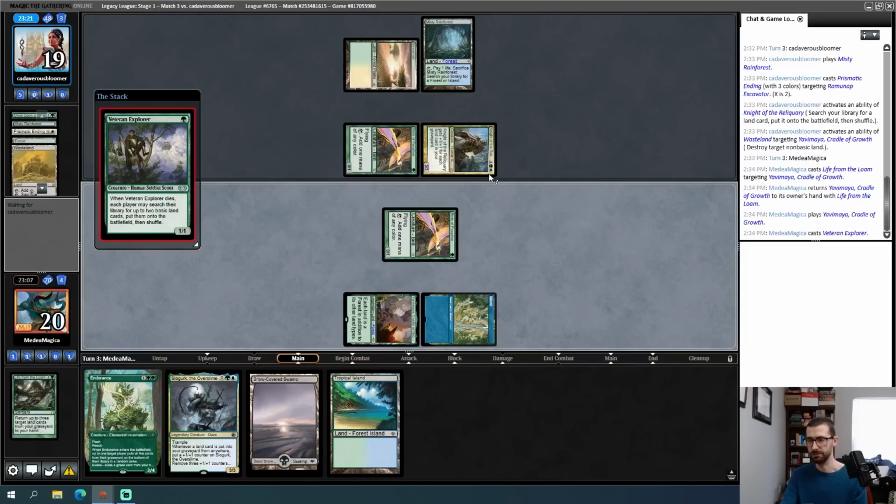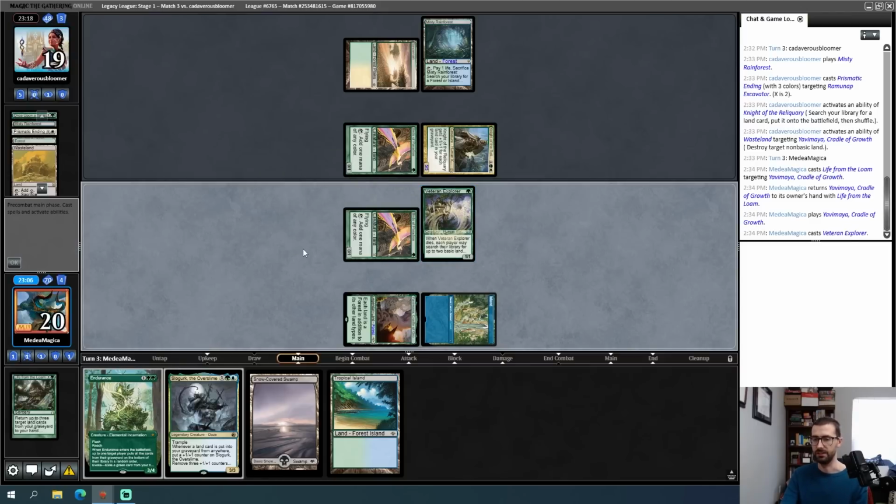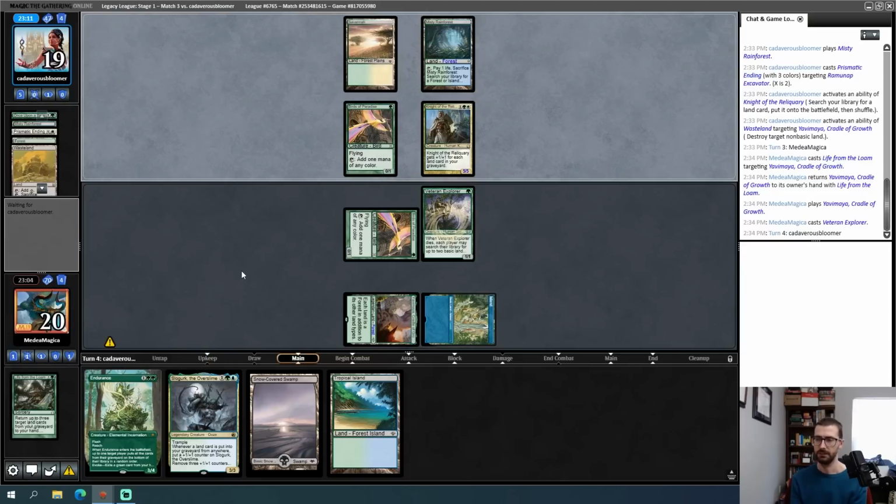Play out the Veteran Explorer so that ultimately when this knight attacks, I can get 2 basic lands out of the deal. And I'm just going to try to set up this world where it's much more awkward for my opponent to utilize their knight well. I still don't know whether or not a Merit Lodge combo finish is in my opponent's deck. I'm going to assume yes until I have a reason to think that there isn't.